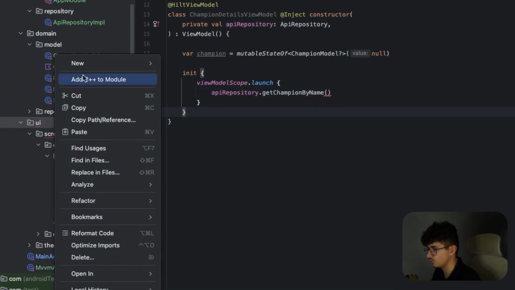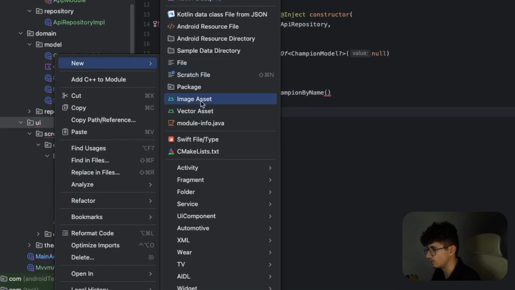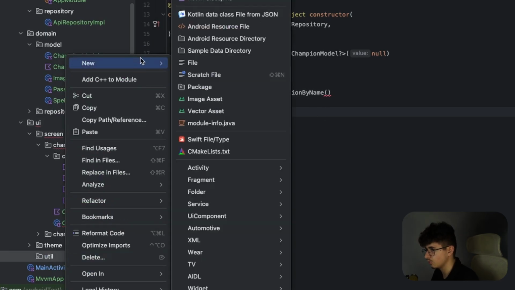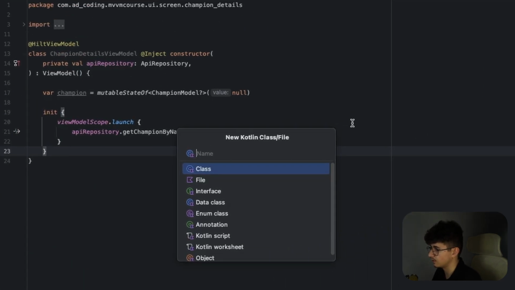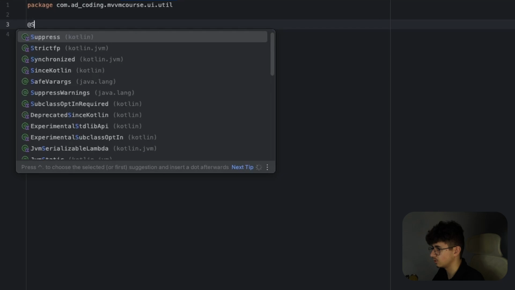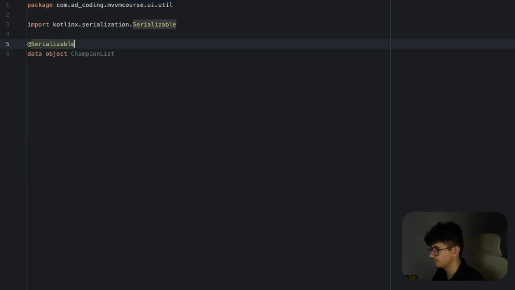So let's go into the UI and create a new package called util. And in this package, we need to create a new file that will keep our routes. So let's say this will be called routes. And now we need to create a data object that will be the champion list, and annotate this with serializable.